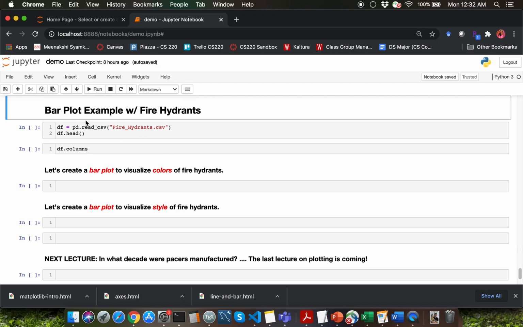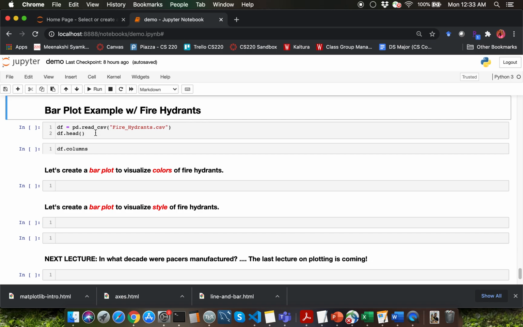We're going to shift our focus back to bar plots. In today's lecture, I'll be covering simple examples of bar plots while analyzing the fire hydrants dataset, but we are going to continue our analysis at the beginning of plotting for lecture, where I'll introduce you to advanced bar plot options. Let's go ahead and read fire_hydrants.csv files data into a pandas data frame by using read_csv function.